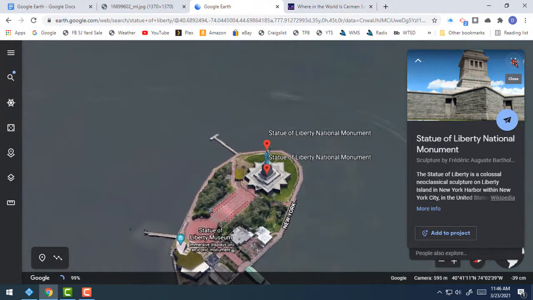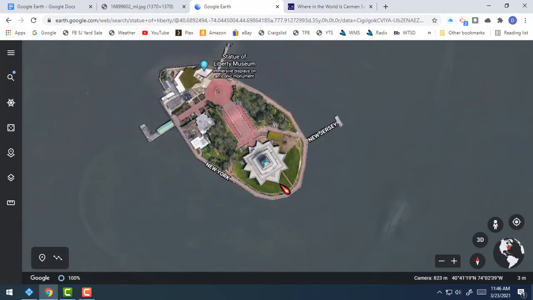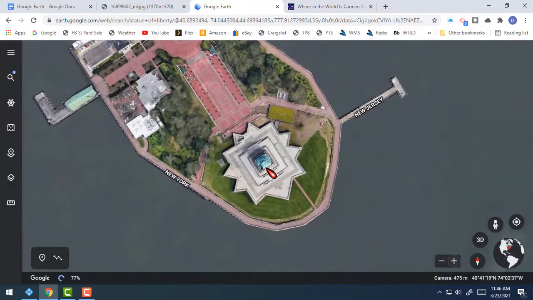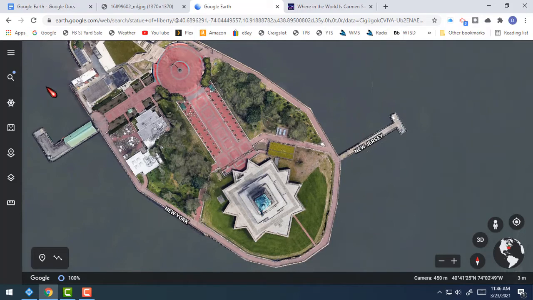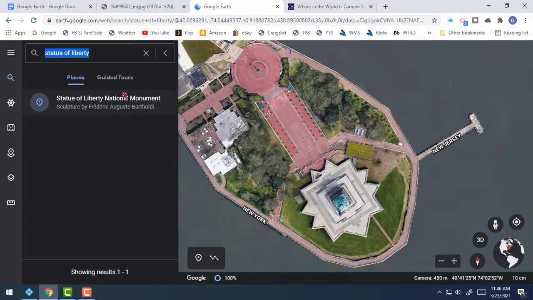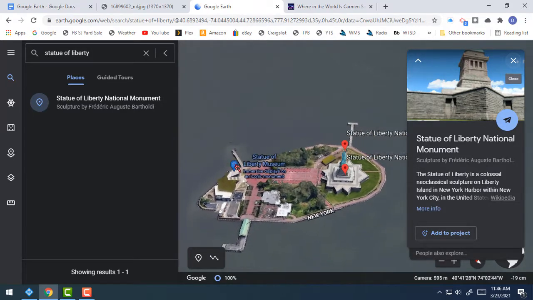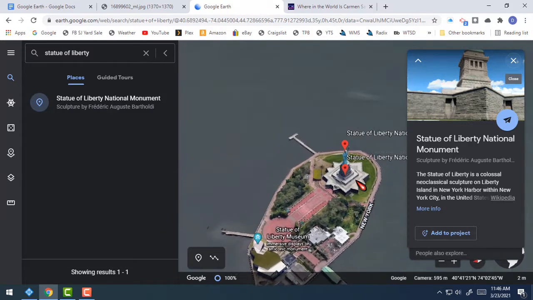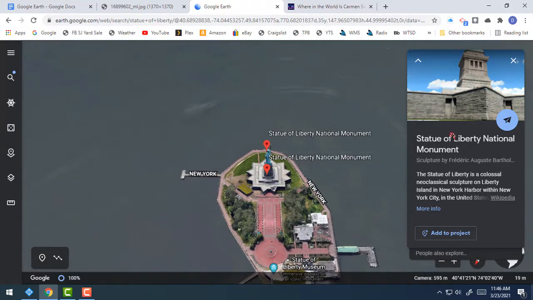And what I'm going to do is two different things that we can see when we look at Google Maps. We can sometimes see places of interest, or we can also see Google Street View. Now, places of interest come up with these little markers right here. Sometimes it'll come up with a blue, sometimes with a red. If you see those, you can click on them and a box will pop up on the side and give you more information about what you're looking at.